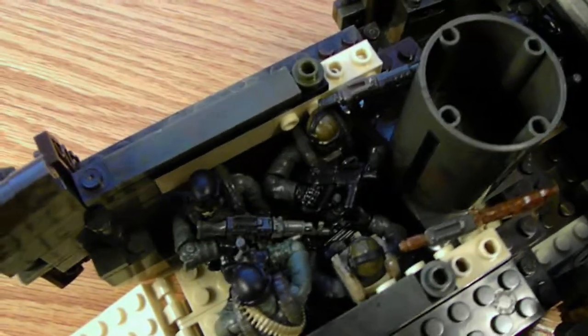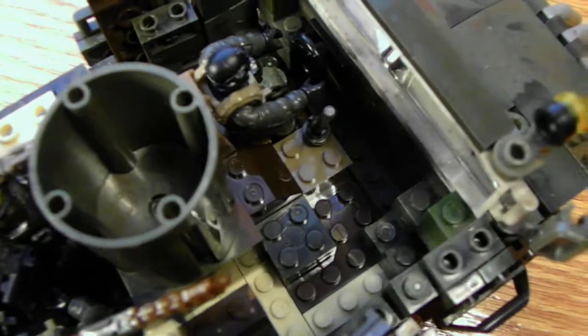Here it is from the inside. You've got room for four guys. They're a little cramped in there. And you've got some storage on the sides for guns or whatever. You've got the driver, and then I'm missing a seat. I have to go back and fix that.